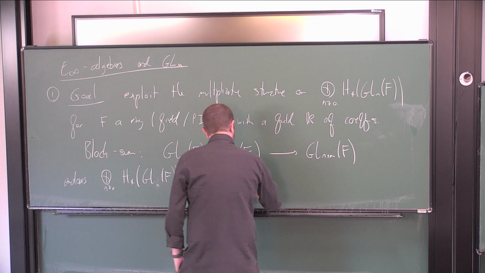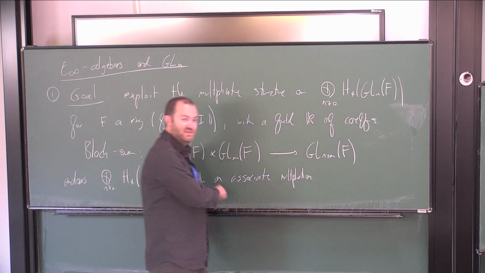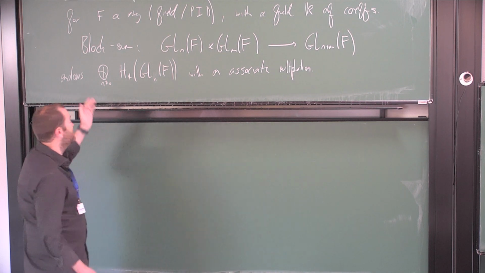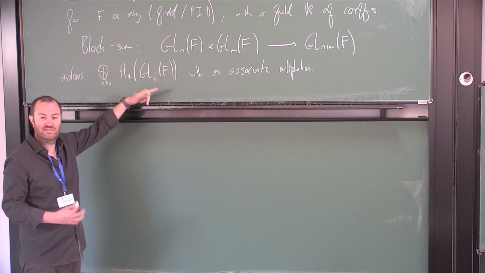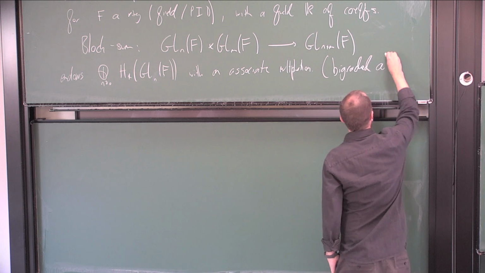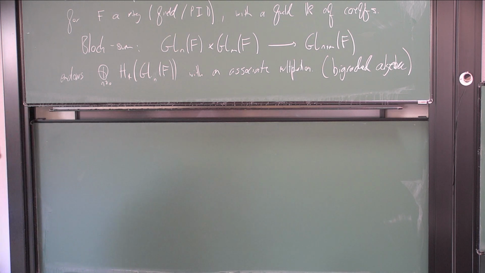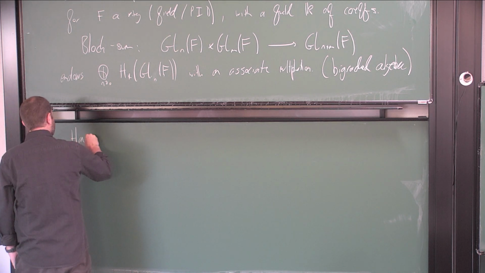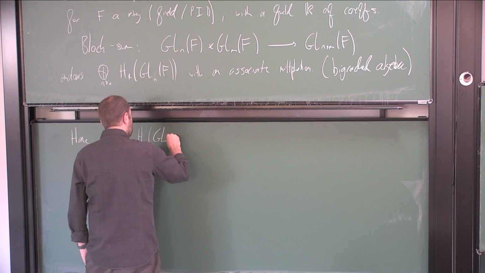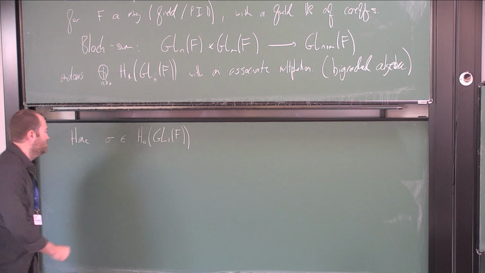With an associative multiplication. And it's associative because block sum of matrices is literally associative, right? And that makes it into a bigraded ring. Right? It's graded by homological degree and also by this symbol n. So bigraded. But it has more structure than that. Sorry, before I talk about more structure, in particular, there's an element that won't show up very much, but when it does, it will be called sigma, and it's just the generator, the canonical zero-dimensional homology class of GL_1. Like the generator.